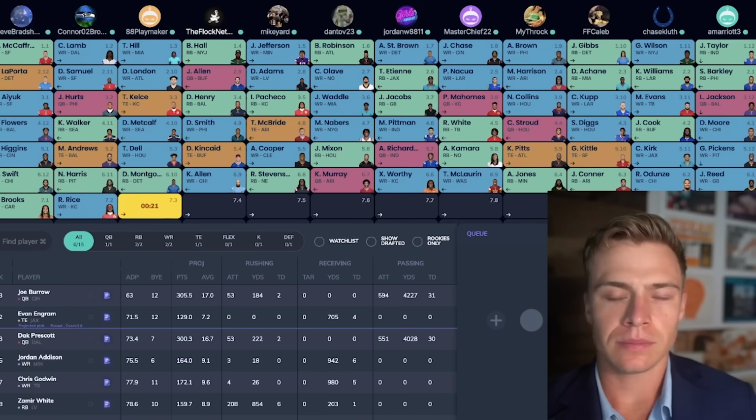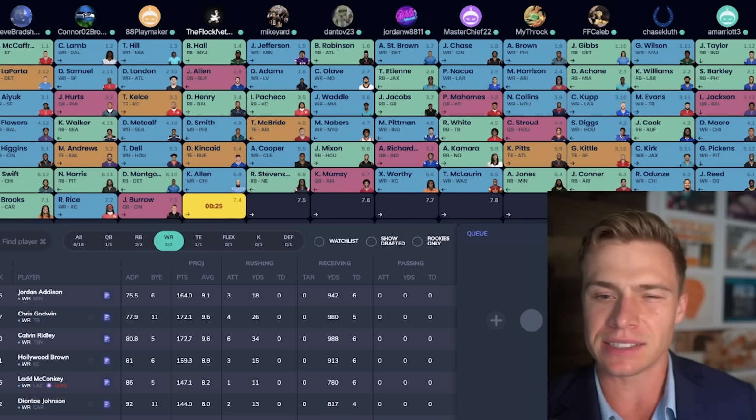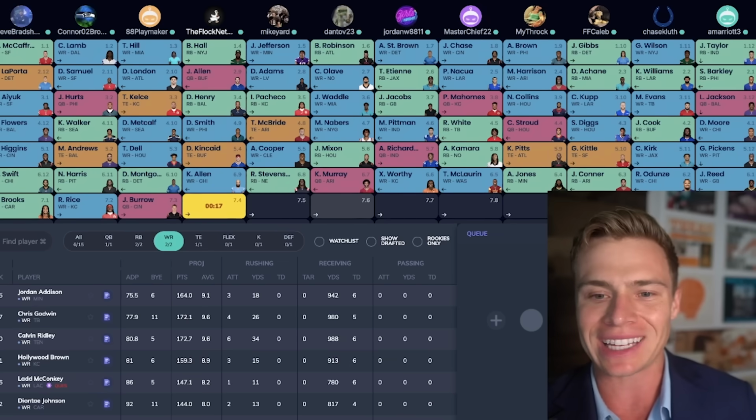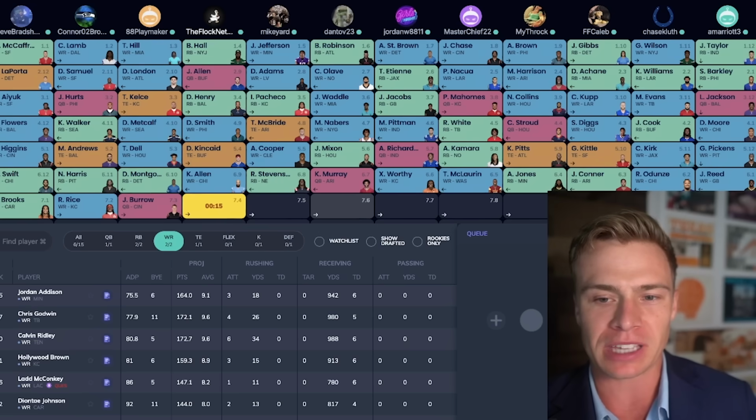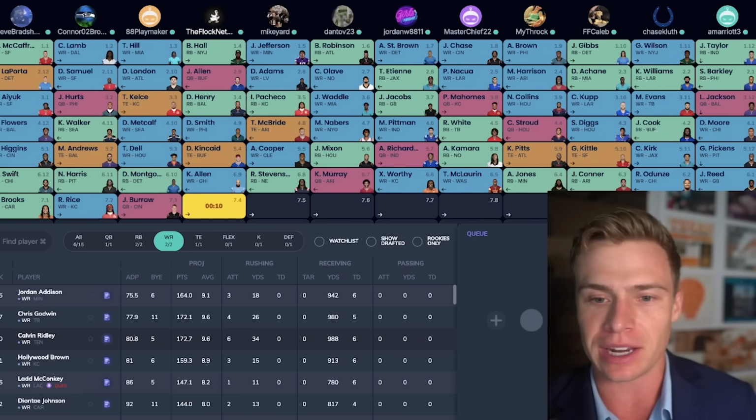Now, if you look at Sleeper at the moment, it is telling us that Jordan Addison's the best wide receiver available. However, if you cross-reference this with the consensus ADP cheat sheet, you will see that Calvin Ridley is actually the best wide receiver available right now due to the DeAndre Hopkins injury, vaulting him ahead of these other guys.